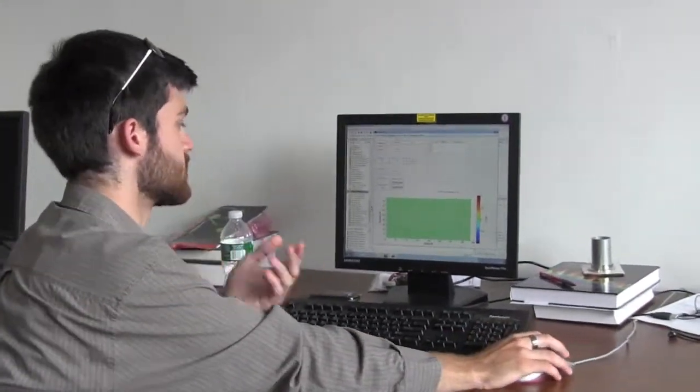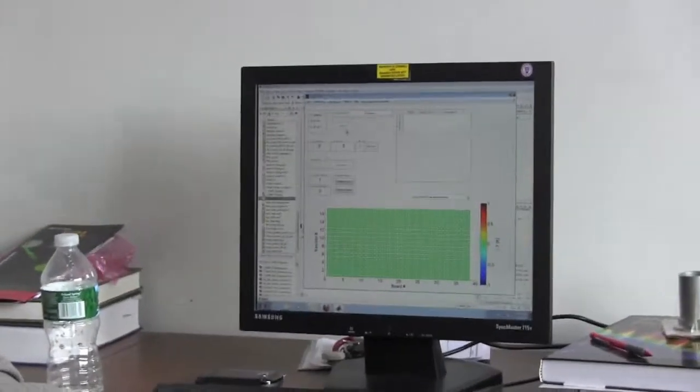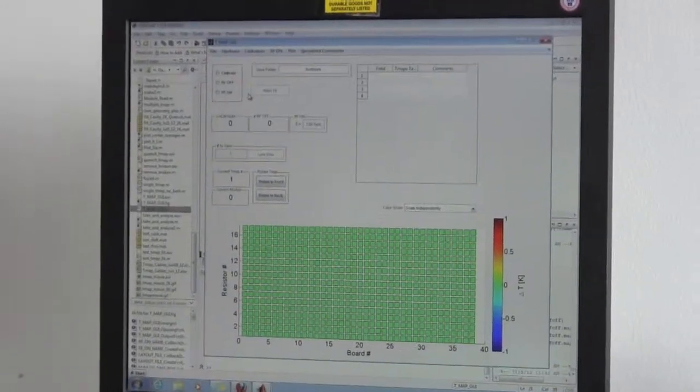Well, this is mainly where I've been doing most of my work. What we have here is obviously my computer where I do a lot of programming, and what we have here is the program that I use to read the information off of the setup we showed you previously. So this is what we've come up with, and I'll show you a little bit about it. As you can see, this looks a lot better than what we had previously with all the different codes that we had to go through.